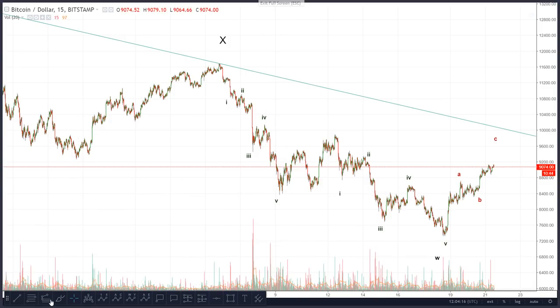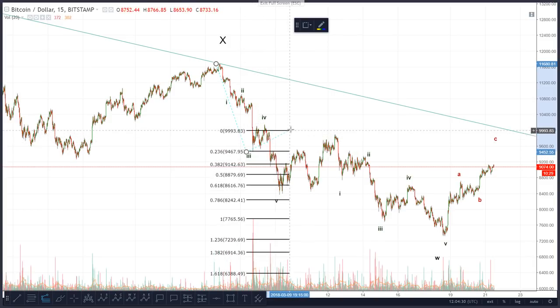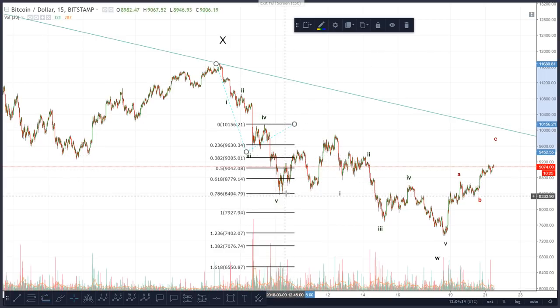A good way to determine where wave 5 will finish is if we do a fib extension looking at waves from wave 0 essentially, and then plot that all the way to the end of wave 3, and then extend it from where wave 3 retraced to, and you can see it hit the 0.786. That's a common wave 5 target, the 0.786 extension of waves 0 to 3. Also, 0.618 is another common extension. I always look for trades around these levels, 0.618 and 0.786. 0.786 is a more attractive one if this breaks, because it means it will retrace a lot more. Yeah, there's more to trade. So that's how I got my wave count, 5 waves down.